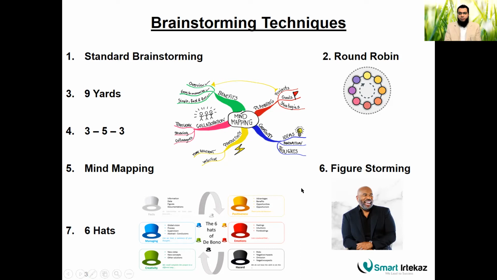And then we talk about figure storming. All right, figure storming is a very good technique. Think of this: you bring in 5 or 6 people or 10 people, and then tell them, let's assume someone is in the room, how would that person react? How would that person think about this idea? For example, if we want to improve our manpower performance, how would Steve Harvey think about it? What kind of ideas would he give us? So let's write down those ideas.